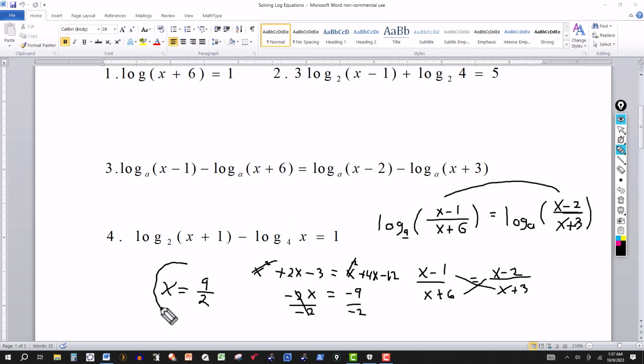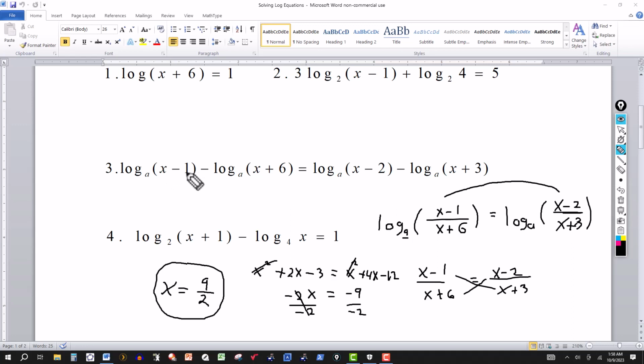One tip to know when you're solving a log equation: you don't really have to check it. Like in this one, it's going to take a little bit longer because you have a fraction here. It can be done. But if you're taking a test and you're in a rush, you can do a quick check this way. The log of a negative number is not defined. The log of 0 is not defined. So this quantity in the parentheses, or here, or here, or in this one over here, has to be a positive number. So if you know you did the algebra correctly, just put it in mentally.